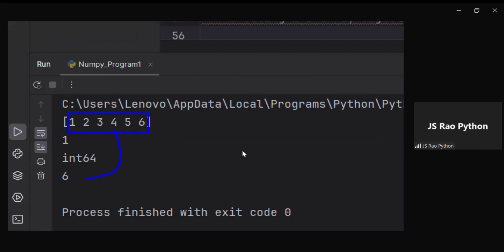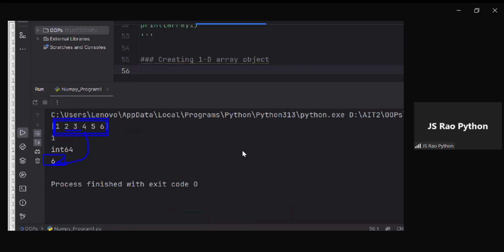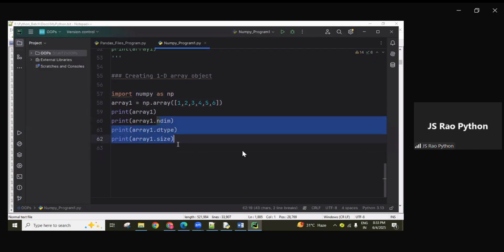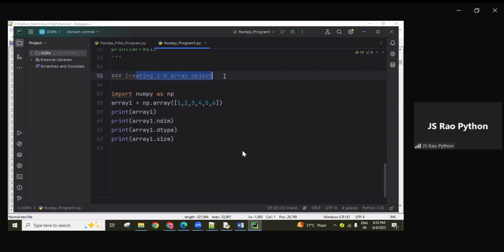Six elements are there; size represents in a given array how many elements are there. There are so many attributes like this, guys. Slowly we will discuss them separately. So right now I created a one-dimensional array object using the array function.